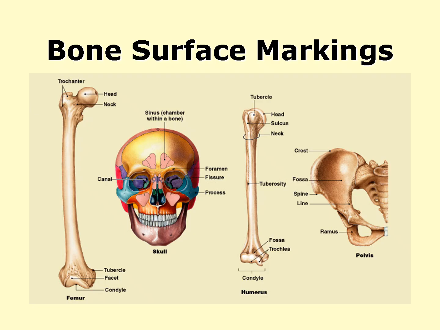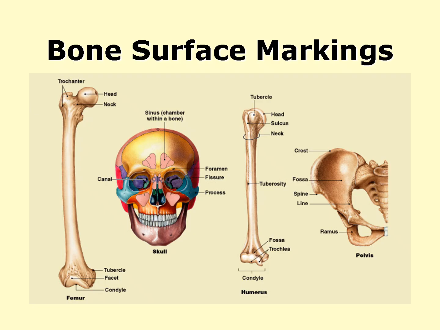Tuberosities are rounded, rough projections, such as the deltoid tuberosity seen on the humerus in the diagram above. Tubercles are smaller rounded projections, such as the adductor tubercle shown on the distal end of the femur. A crest is a prominent narrow ridge of bone as exemplified by the iliac crest, which is the structure we rest our hands on when we put them on our hips. A line is a small, narrow ridge of bone, and a spine is a sharp, slender, often pointed projection.